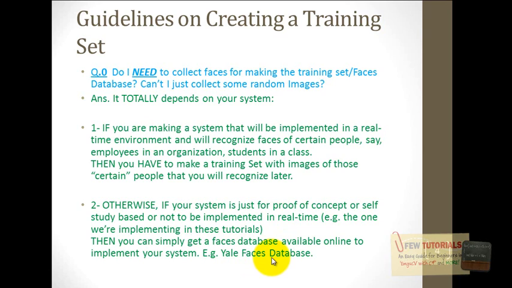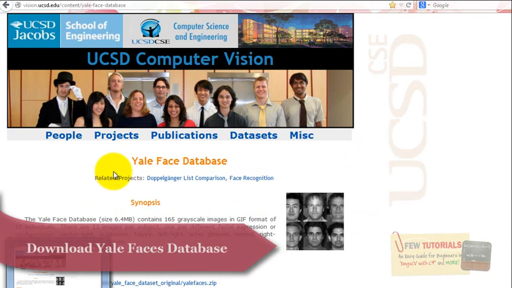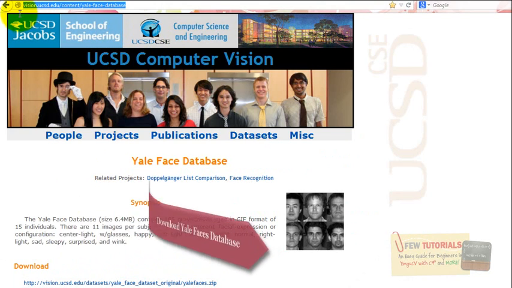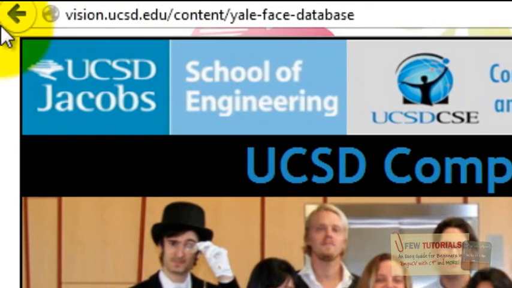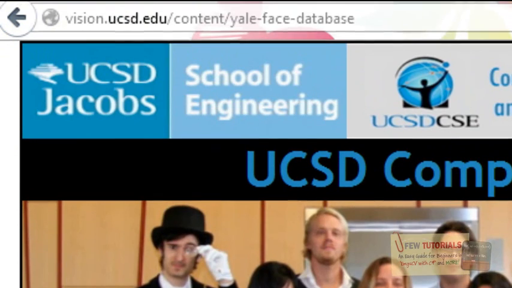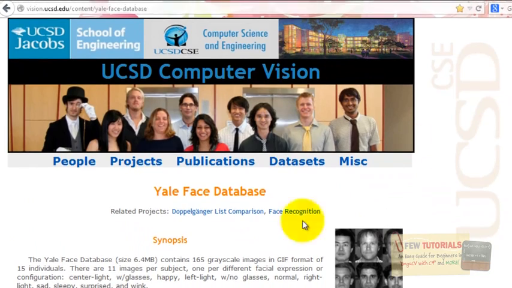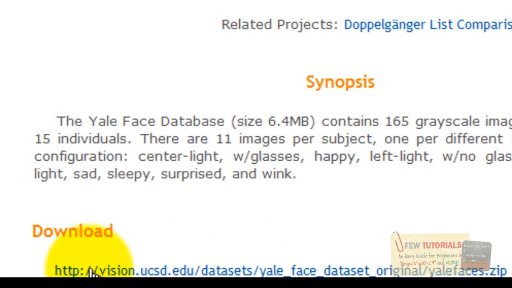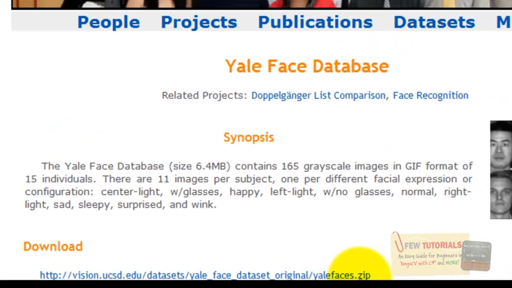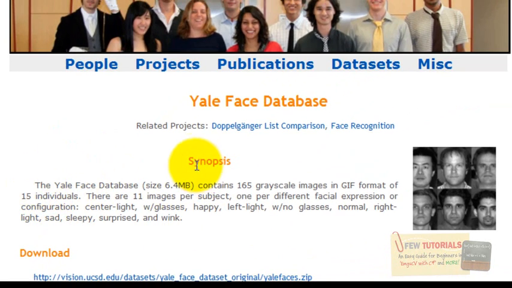Now, you can get the Yale Faces database online from their website directly. I will not be distributing this database because it is within their policy that I cannot distribute it without their permission, and right now I have not contacted them. So you go to their website. Now, this is the website of the Yale Face database. As you can see, I will give the link over here in the video and in the tutorial, so you can go over there and visit it. And what you do over here is you just click this download button and your download will start. It is a zipped file, and you can see what's included in the file.